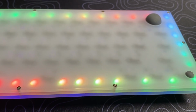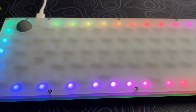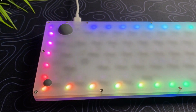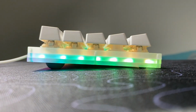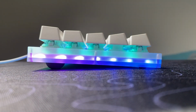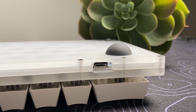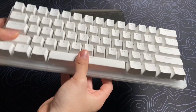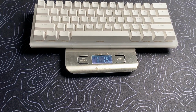Now if you flip it over, there are 4 rubber feet, one on each corner to prevent slip on your surface. It does not come with flip-out kickstands, but the 2 feet in the front are larger and do give a little extra elevation. There is also a USB-C port at the top right side. Since this is an acrylic case, it's not that heavy. It comes around 1 pound and 1.4 ounces.